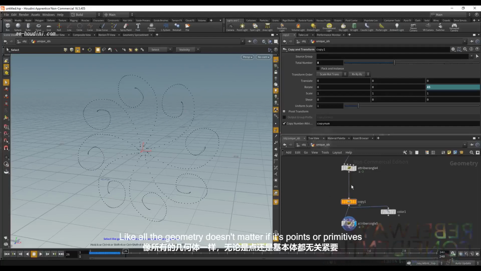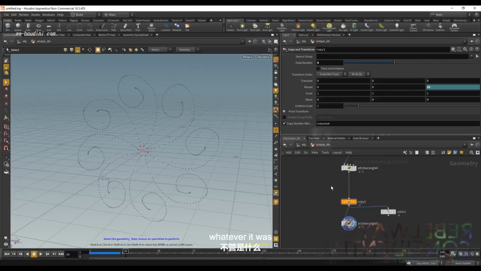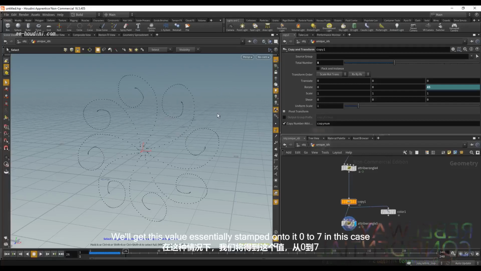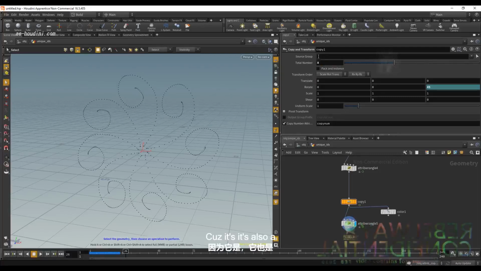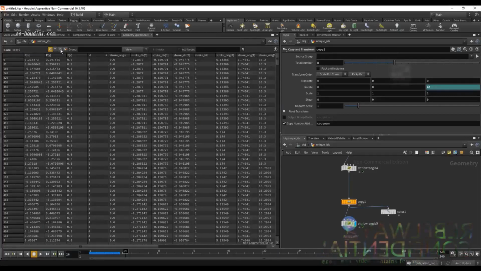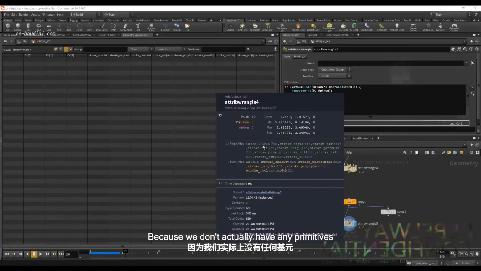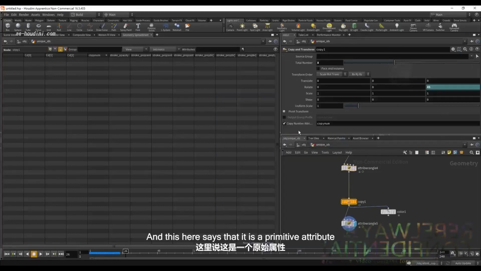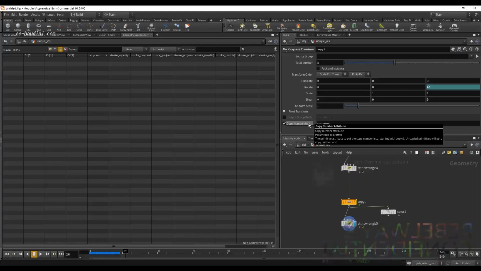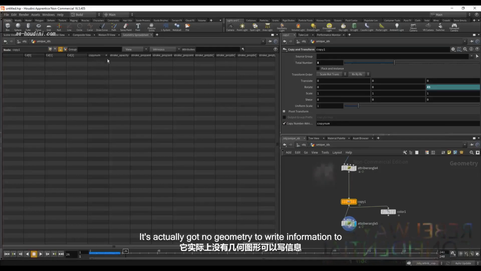All the geometry, doesn't matter if it's points or primitives, whatever was copied, will get this value essentially stamped onto it, 0 to 7 in this case, because it's also an index. But because we don't actually have any primitives, and this says that it is a primitive attribute, you'll see that it has created copynum, but it's actually got no geometry to write information to.